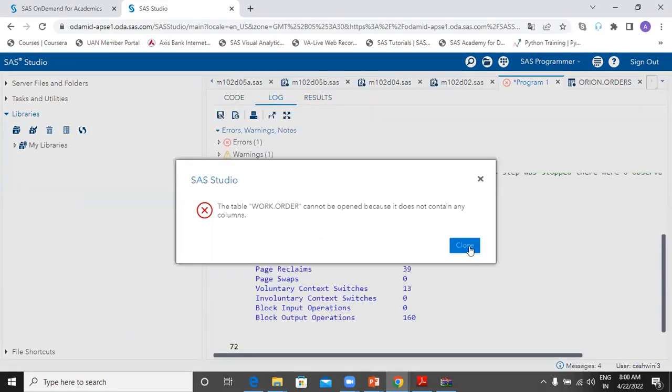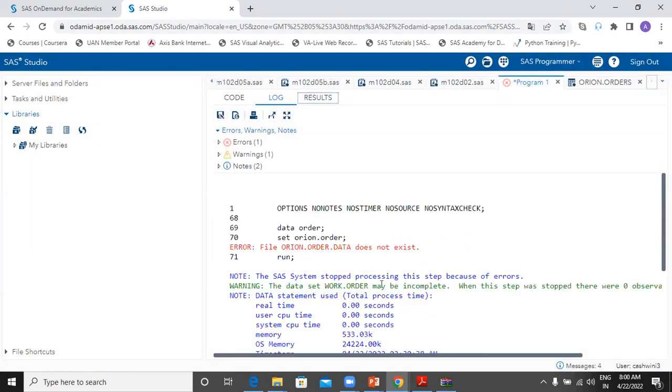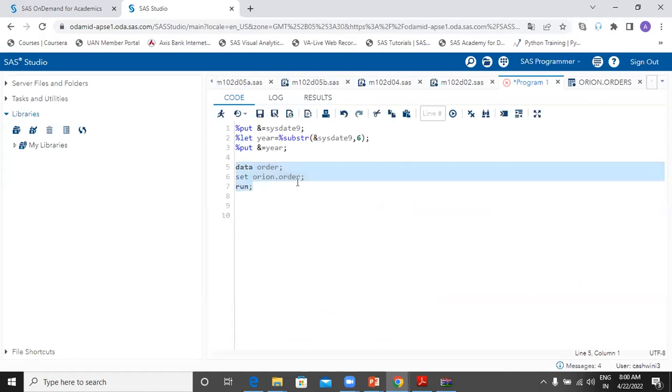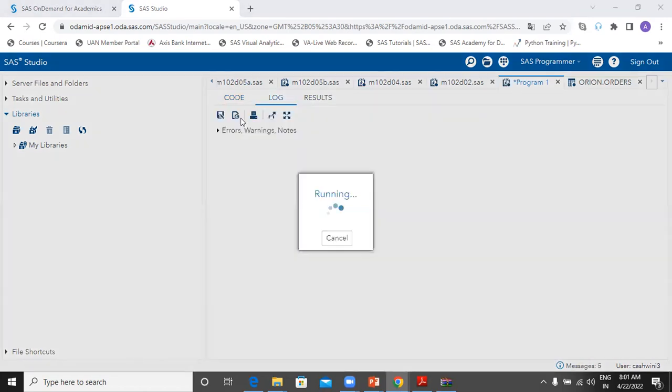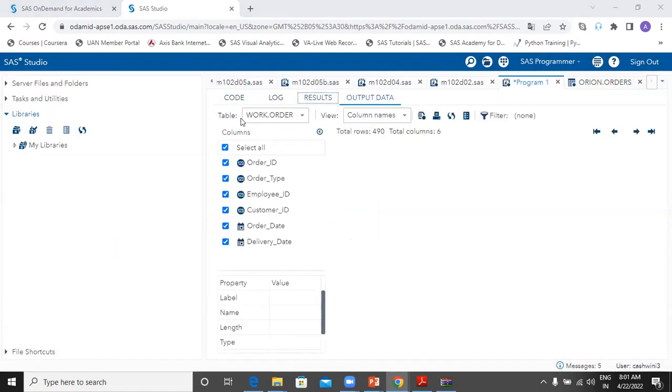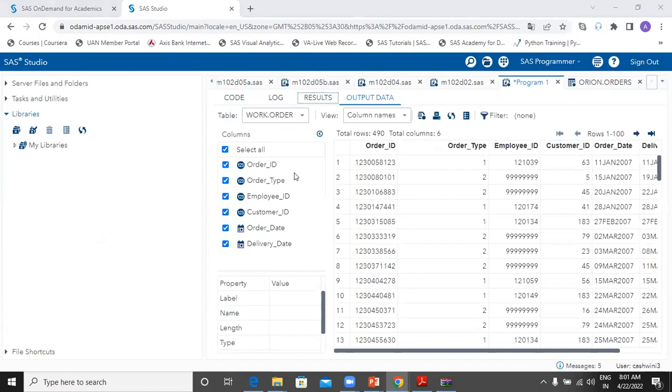Why is it telling Orion dot, is it orders? Yes, it's the orders data set. So the recently created data set for me is orders, correct?